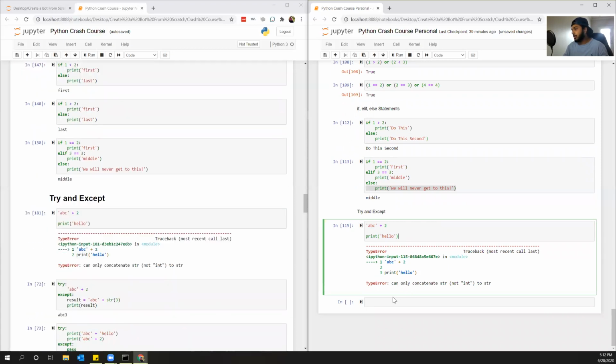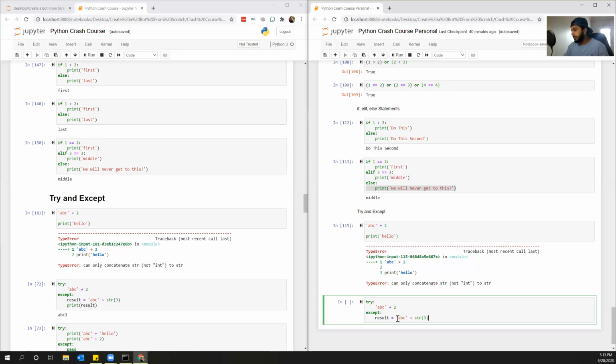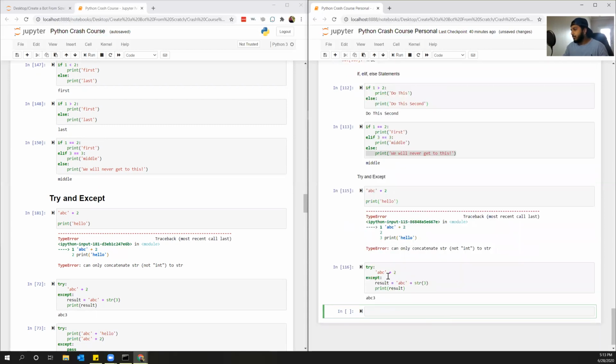You do something like a try and except. A try and except is something like this. I'm going to try "ABC" plus the integer 2. If it doesn't work, I'm going to do an except condition. I'm going to say that result is "ABC" plus the string "3". So it can do this. I'm going to tell it to print this result. So it tried this, it failed here, and so it moved on to the except condition, which I gave it: if this fails, do this except condition.